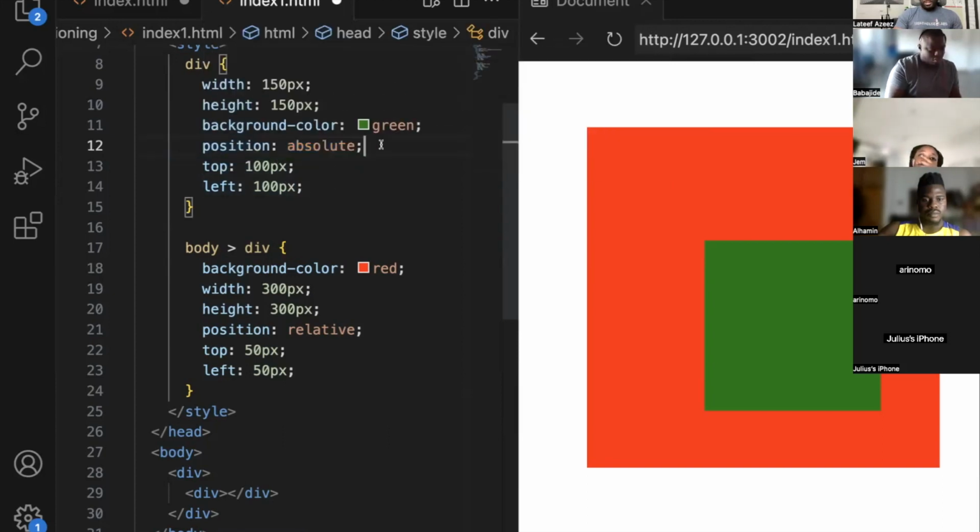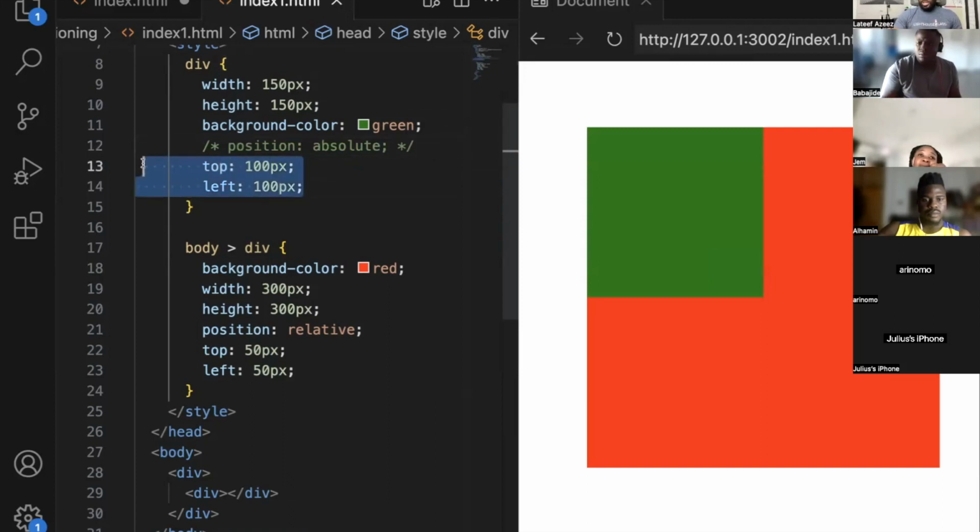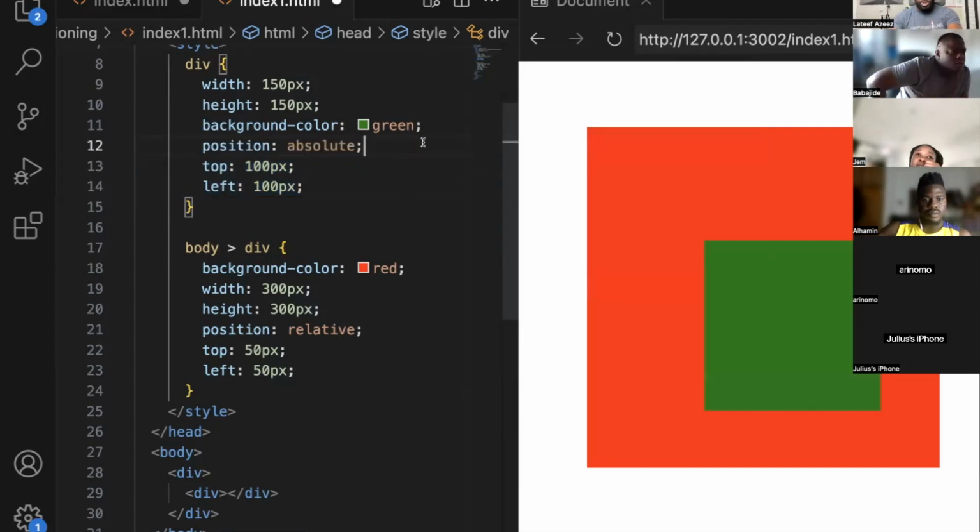Once the position is static, either I add static or I comment this out, this does not take any effect again because it is now static by default. So it maintains the static positioning until you specify which positioning you want. I know this is going to be a little bit here and there, but the truth is, this is the way going forward. And we all have to understand this because we are going to need to move elements around.